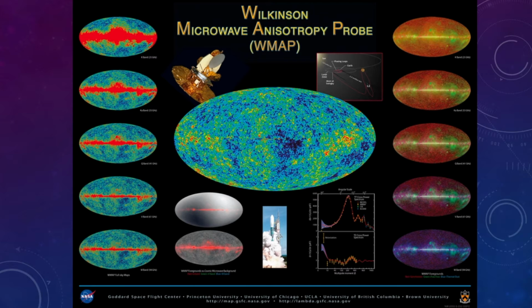NASA's WMAP was a spacecraft that operated from 2001 to 2010. WMAP maps teeny fluctuations in the cosmic microwave background, as seen in the image. The patterns over huge patches of sky tell us about what was happening on the smallest of scales in the moments just after our universe was born. The cosmic microwave background shows the ancient light from the early universe and determined that ordinary atoms make up only about 4.6% of the universe, while dark matter makes up 24%.